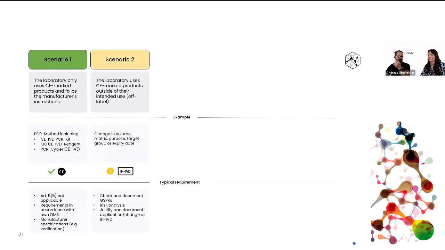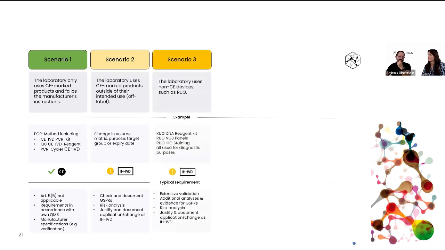In scenario 2, we talked about having a device which is a CE-marked device, but not applied according to the intended purpose given by the manufacturer, but deviating from it. So as a laboratory, you could, for example, make a change in the volume of the application, etc. The examples you gave. And we also talked about what to do here. So it's more focusing on the things which you did change here and how it could impact, in most cases, your performance, and therefore a revalidation is a very typical thing here to consider.